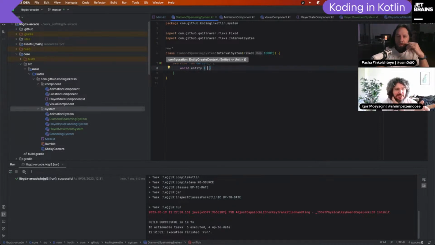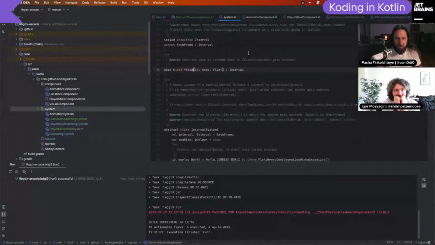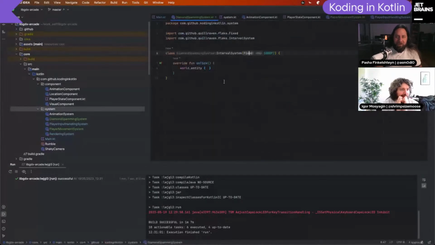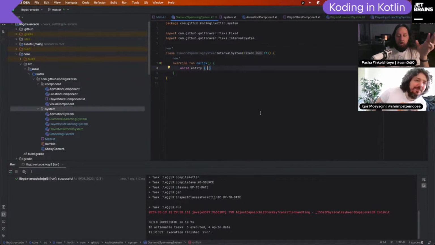The tick here is just the interval that you specified. Yeah, and I have specified a fixed interval 1000f. I believe it's 1 second, but let's check. No, now it should be 1f. 1f, okay. Yeah, it actually makes sense given that rendering potentially takes more than 1 millisecond.